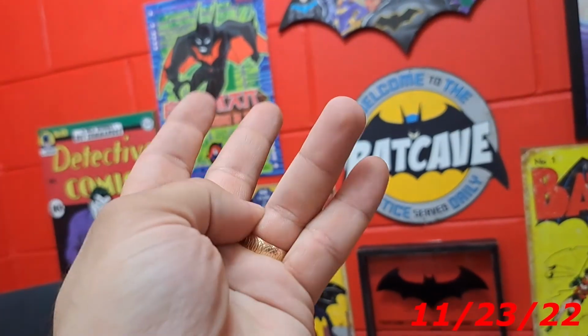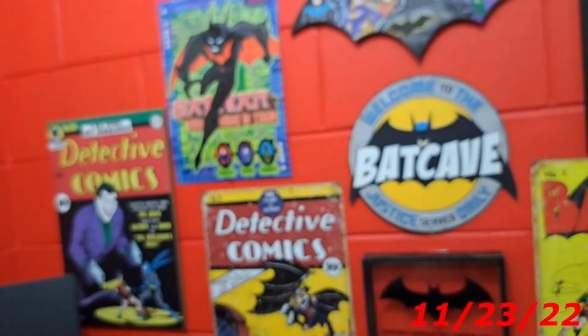Also, my ring broke, so that's why I'm wearing my grandfather's ring again. So yeah, just want to point that out. I chose this camera angle because I wanted to show off that cool Batman poster. That's my favorite, and yeah, it's not even in frame. And you know what? I'm just gonna own it because I kind of dig this one. It's a lot more chill. I could have done it here where you'll actually see the set when I film. No, we're gonna hold off on that.